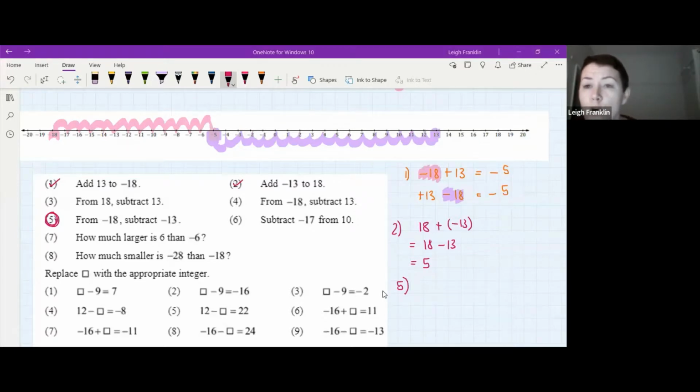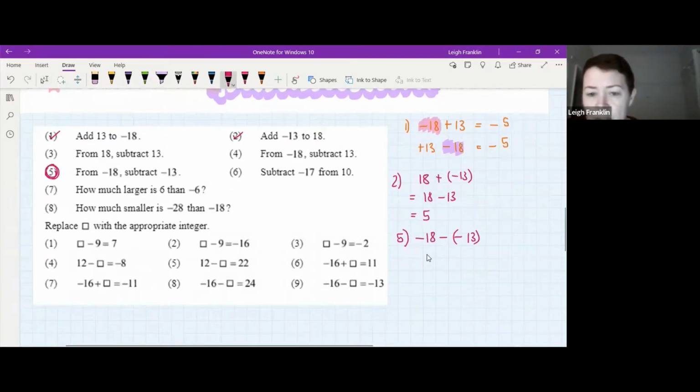Okay, so Tenji, you've got your starting place incorrect, because it says from negative 18, subtract negative 13. So in English, they are implying that negative 18 is the starting place. From there, when they tell us to subtract negative 13, that's what they're telling us to do. So in fact, what we would be doing in this question is starting at negative 18 and adding 13, which means that we would end at negative 5. So we've got to be so careful with questions like these. That's why I included them in what we were doing today.